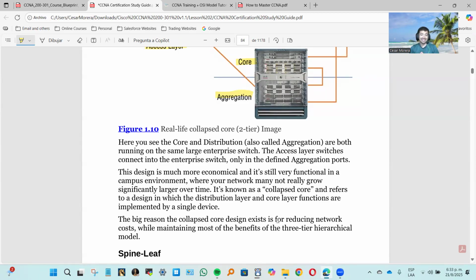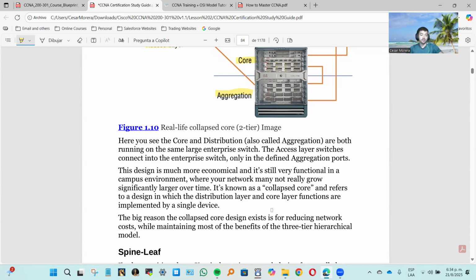It's known as a collapsed core and refers to a design in which the distribution layer and core layer functions are implemented by a single device. The big reason the collapsed core design exists is for reducing network costs while maintaining most of the benefits of the three-tier hierarchical model.